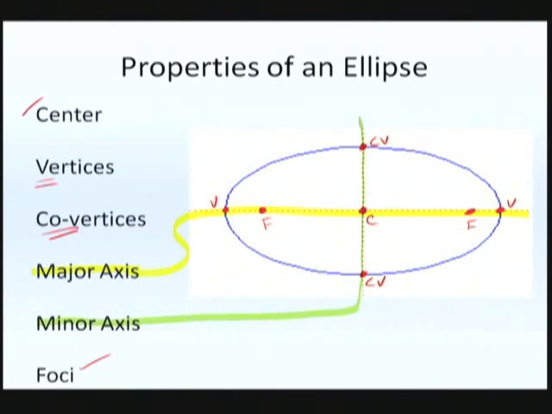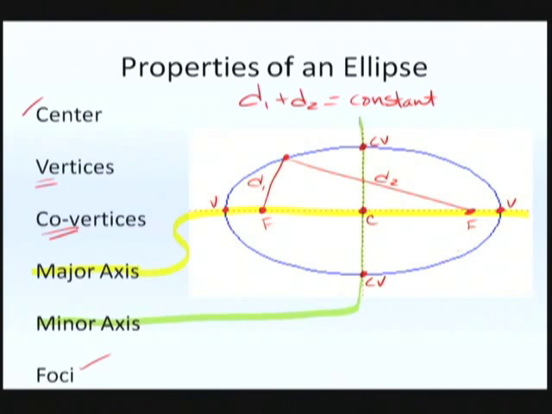And let's see. Here's the special property of the ellipse that makes it a special figure. Pick any point on the ellipse, any point you want. I'm going to go with this one right here. And if I draw a line from the focus to that point, and then from that point to the other focus, let me call this distance 1 and distance 2. Well, if I add distance 1 and distance 2 together, it's just going to equal some number, some constant.